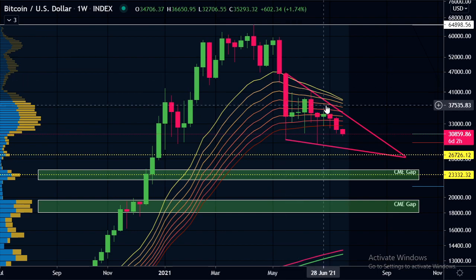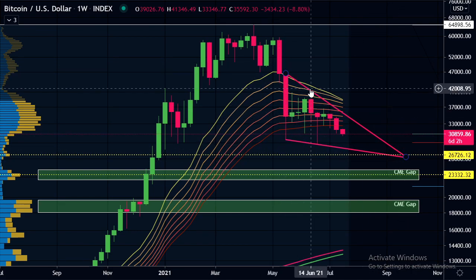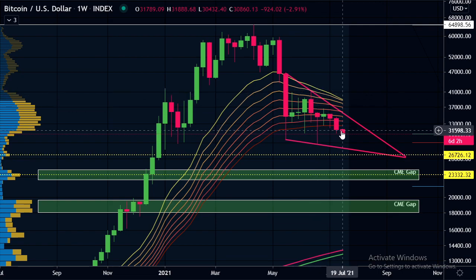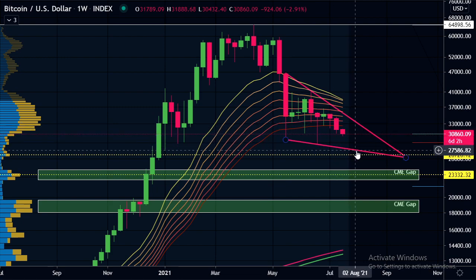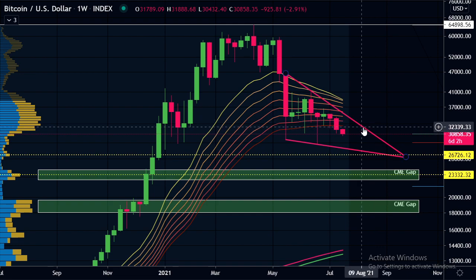And we also have this falling wedge drawn here, connecting the lows and the high here and this high. And falling wedges are a bullish pattern, so there is a possibility that we do break to the upside out of this wedge. Perhaps we'll come down for one more touch on this trend line and then try to make a push towards the upside. But ideally, I would like Bitcoin to close the week inside this EMA ribbon.